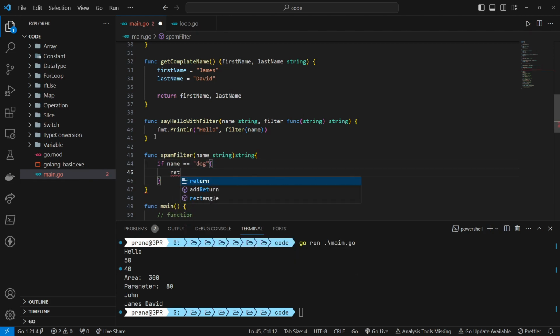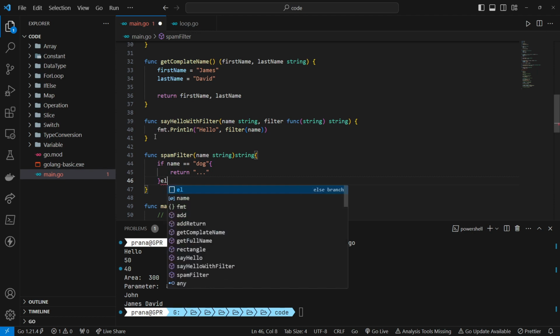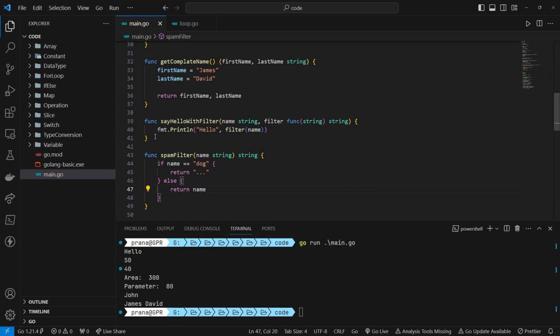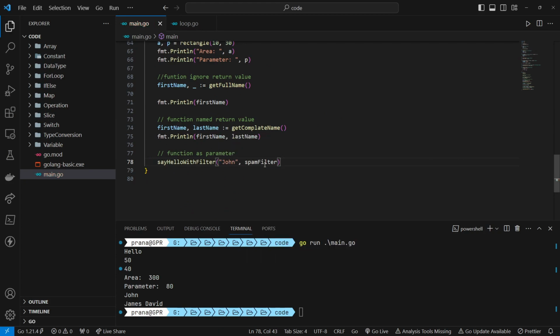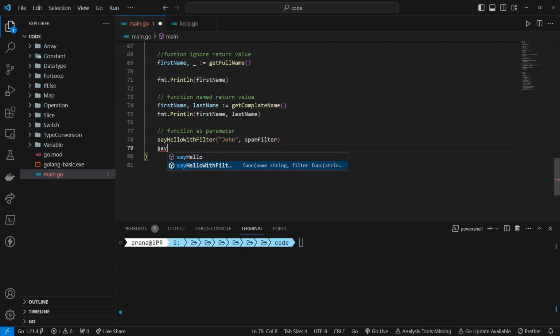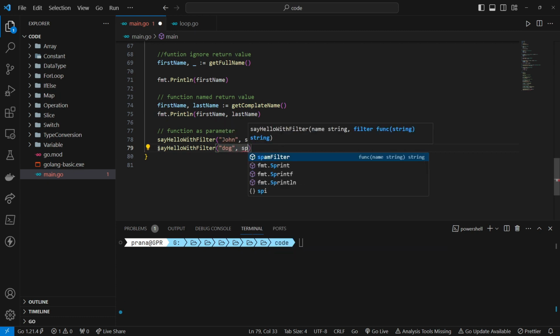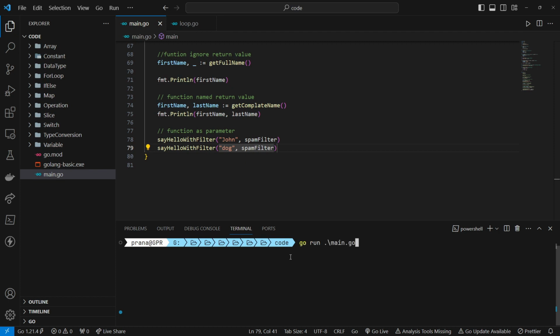If true, it returns the string dot, and if false, it returns the original name. This getHelloWithFilter function is then called within the main function of the program. Now it's time for us to print to see the results.